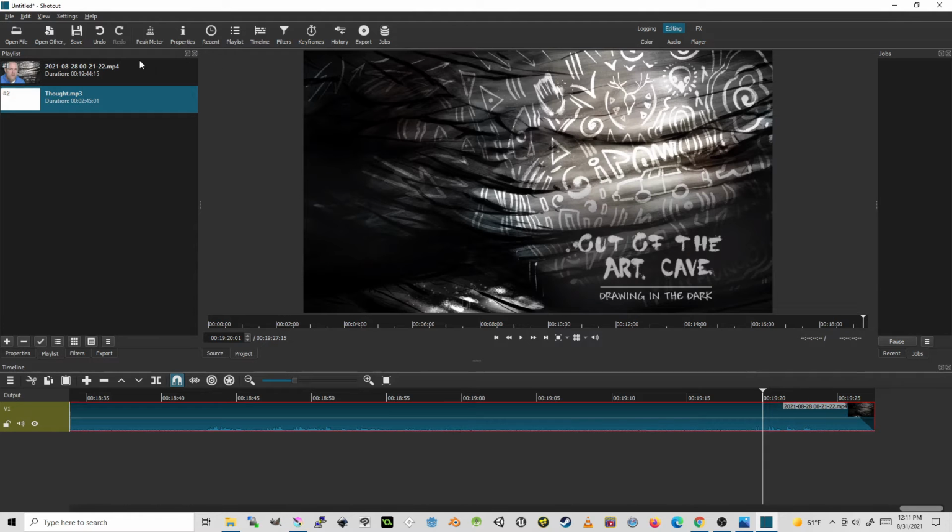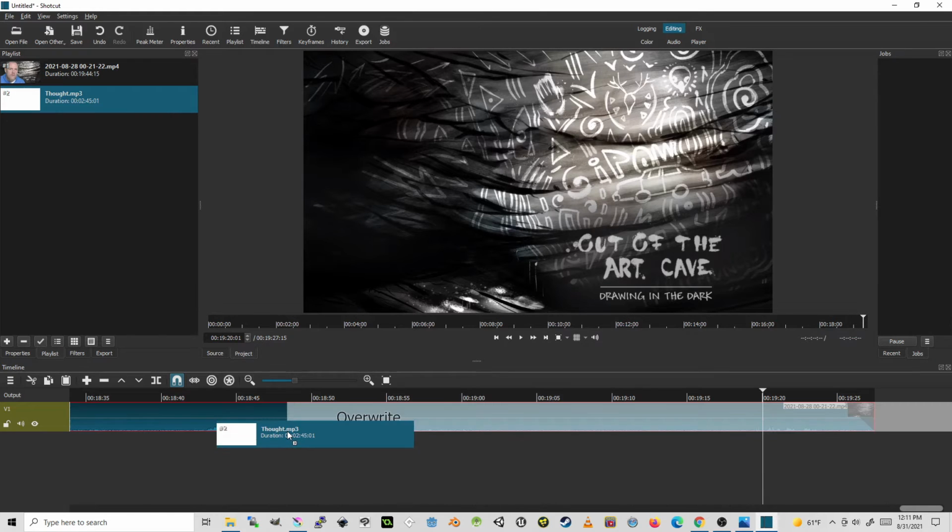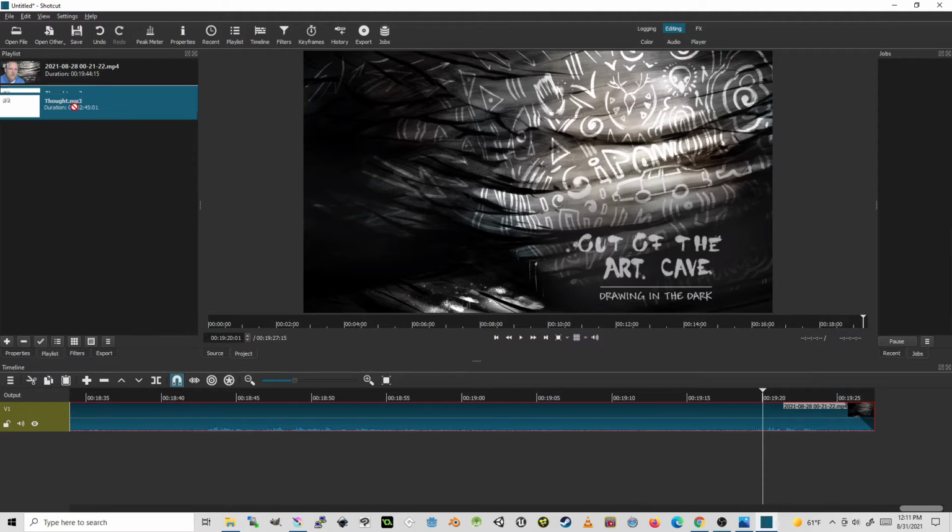And before I bring it down here, if I just drag this onto the clip, it's actually going to overwrite. You can see that word overwrite pop up. And so it will overwrite the video and audio on this audio track. So you can put video and audio on an audio track. Track operations, add an audio track, Control U.